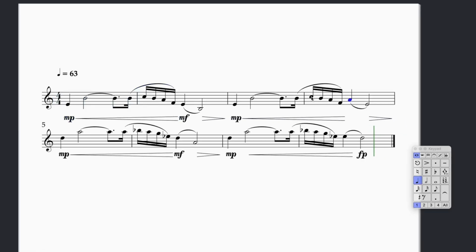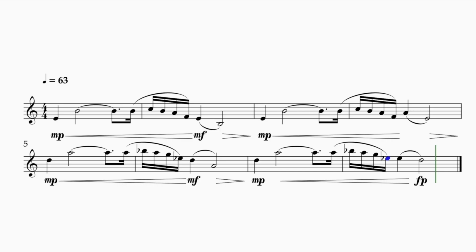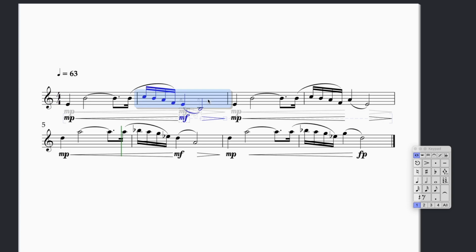That is really what I'm feeling. Descent by a fourth. Yeah, I think that's gonna feel better. So much better.